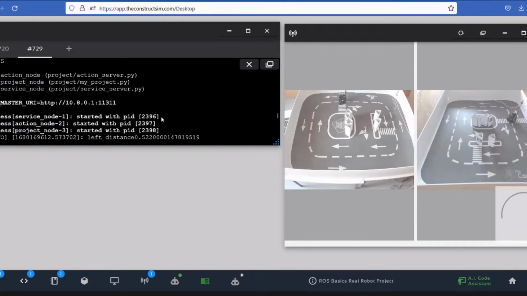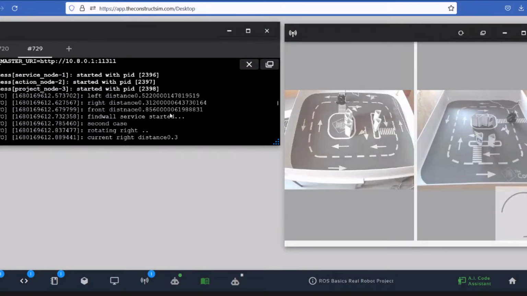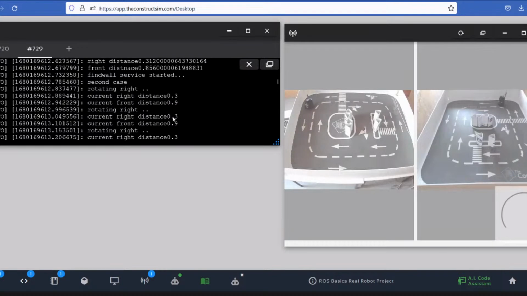So you are going to see here first, I have done some rospy.loginfo just to see the process going. You may see here that the right distance is the lesser one, it's the shortest distance here. And we can see it's already starting its loop. I just name them by case. So we are here in the second case, the case where the right distance is the shortest one.